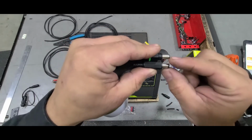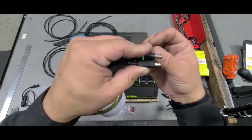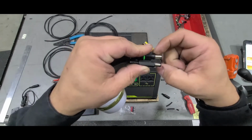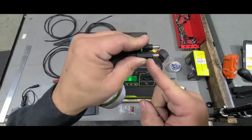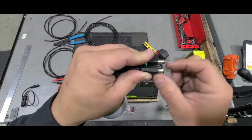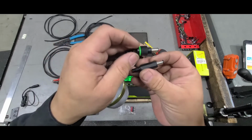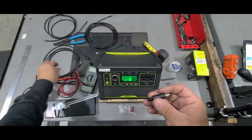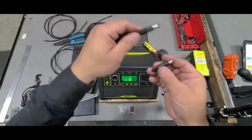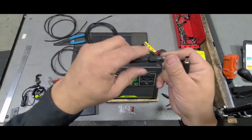These tips are the same length, but you see this is recessed because of their locking deal that they use, and this one is not, but this is thicker than this. So when you plug this in, it doesn't go in all the way and make the connection. So what I did is, I already made an extension just to show.